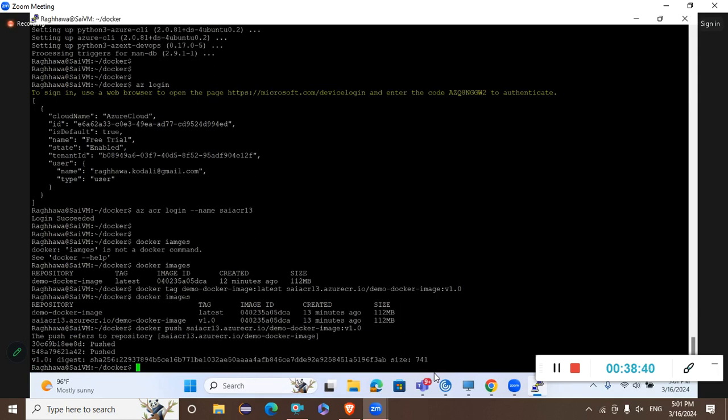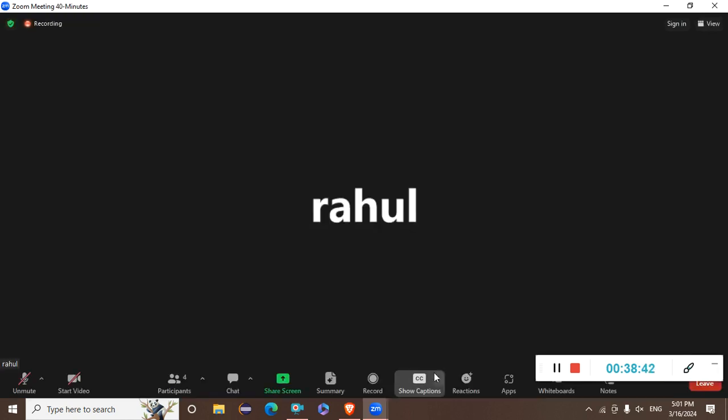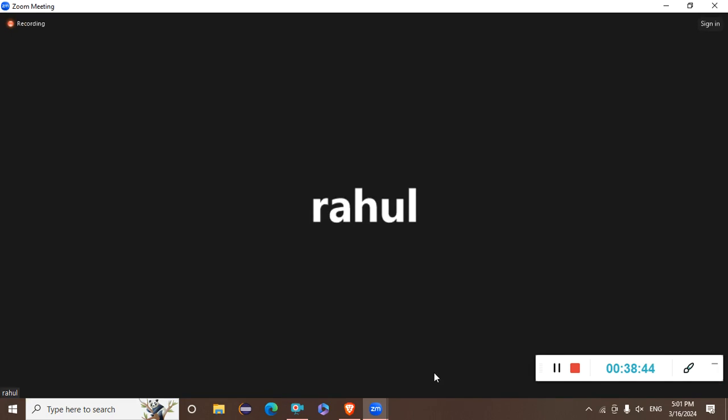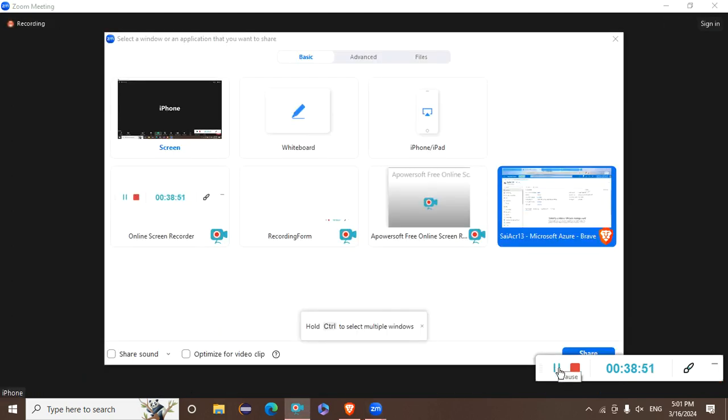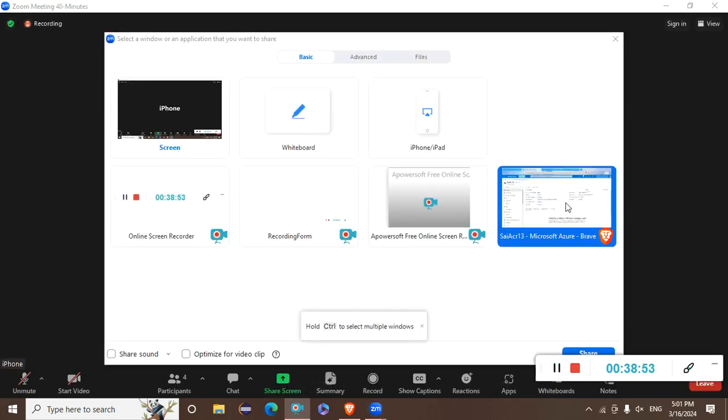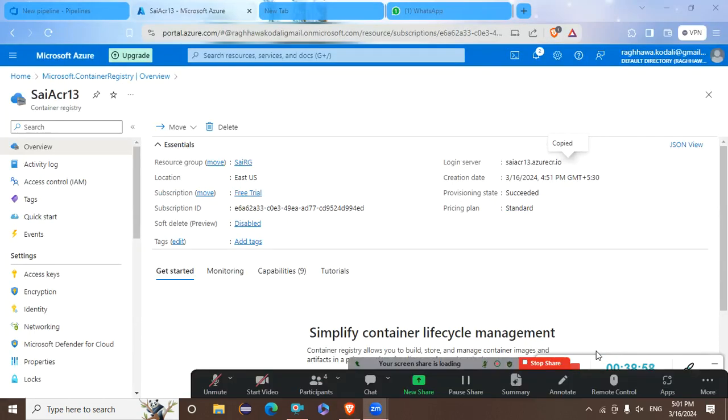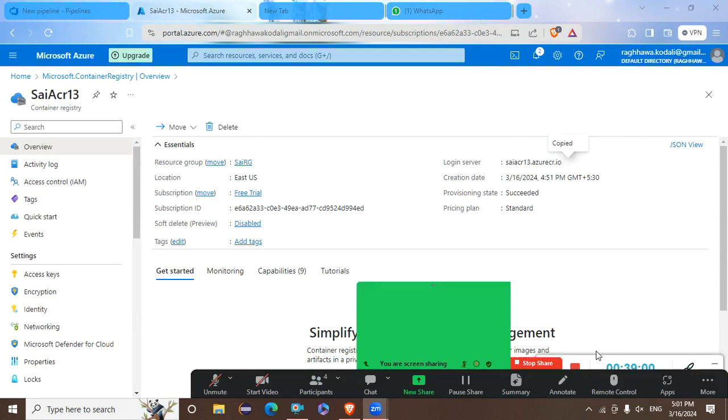Now you share your screen. Okay, I'll explain. I have created a Docker image. I have saved it in your ACR, Azure Container Registry, from here. Now go share your screen.